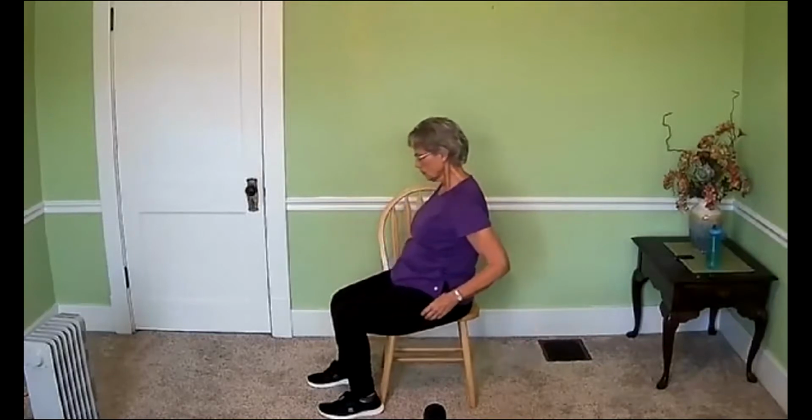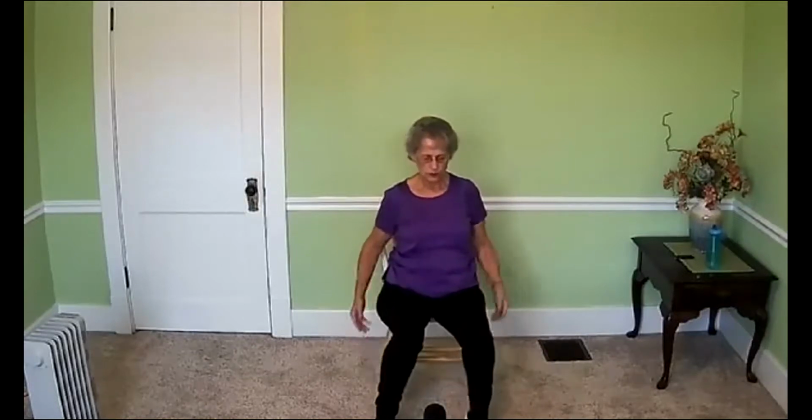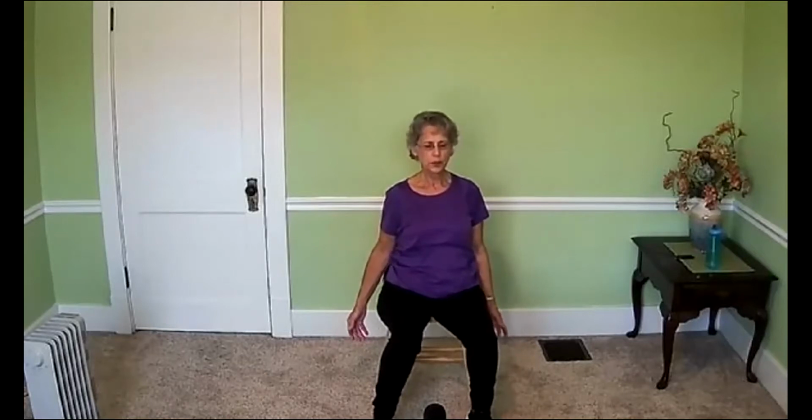And then let's take your shoulders to the back. You're going to kind of bring your elbows back there so they come together. And then up and forward. Elbows to the back, up and forward. Right? And then pause for a moment. Let those shoulders drop down. Your chin parallel to the earth.